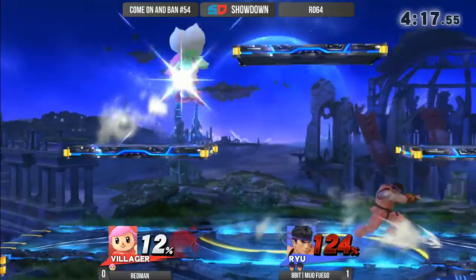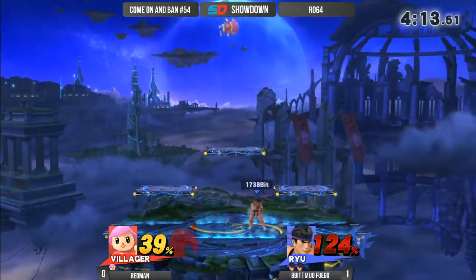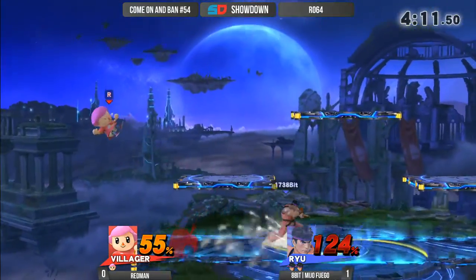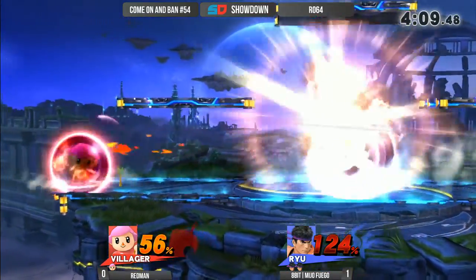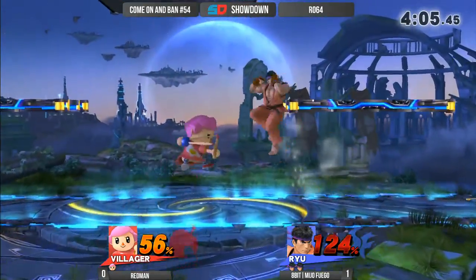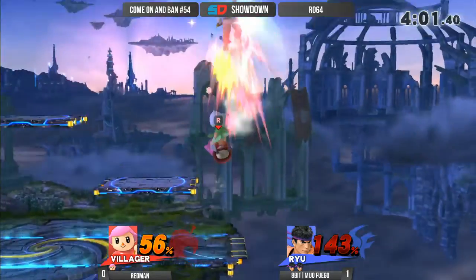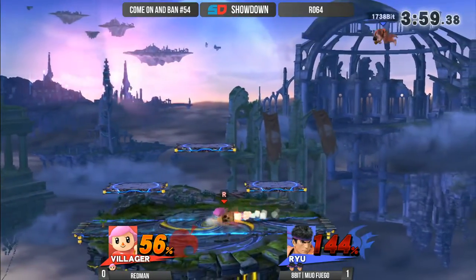Solid work right there using the focus attack. But getting straight into the battle, Mijo's having a lot better of a time. Redman at a distance, utilizing the strengths of Villager and setting up traps with that tree, eliminating a lot of the options that Mijo has. Well, just like you said, Battlefield allows Ryu different air options at approaching.